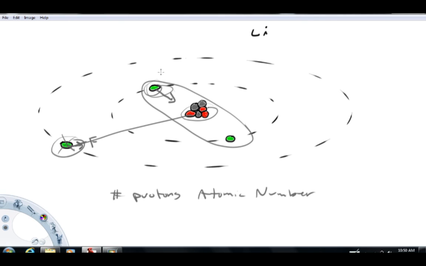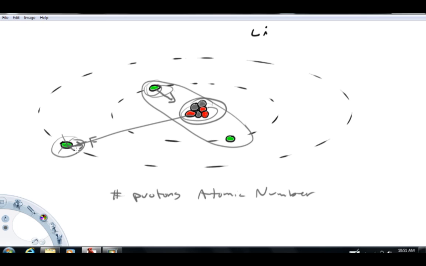So just to summarize this, atoms are made up of 3 types of particles: protons, neutrons, electrons. The protons and electrons carry this property called charge, meaning that they repel or attract depending on the combination. Neutrons are electrically neutral. As far as the atom is concerned, the neutrons and protons are in the central region here called the nucleus, and the electrons live in these regions called shells. An atom will have an atomic number. That's the number of protons it has in its nucleus, and that's what makes an atom what it is. That number doesn't vary. In this case, the atomic number is 3, and the atom is lithium. If it's any other atomic number, it's a different atom.